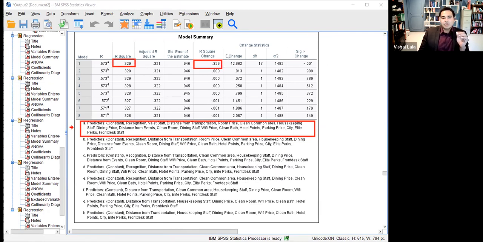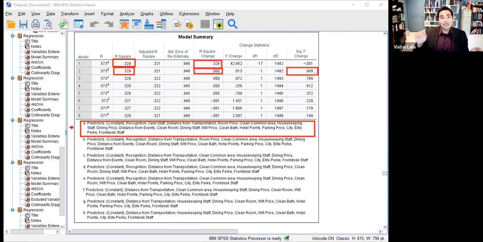Now, as opposed to the forward model, in the backward model, we're hoping our model doesn't get worse when you drop a variable. So in the first round of cutting, we drop one variable. When we drop that one variable noted in the table above, the R-square drops to 0.329 from 0.329. In other words, there's almost no noticeable drop in R-squared. It might be in the 4th or 5th decimal place. Either way, whatever that drop is, it is not statistically significant.